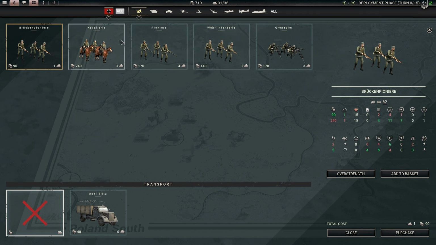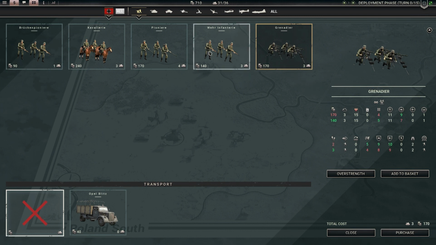Not going to get cavalry. We're just going to get the standard. You can get different types of infantry which have strengths and weaknesses, but we're going to get some standard Wehr infantry.